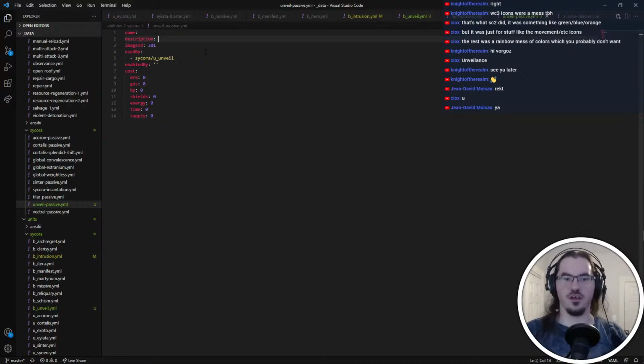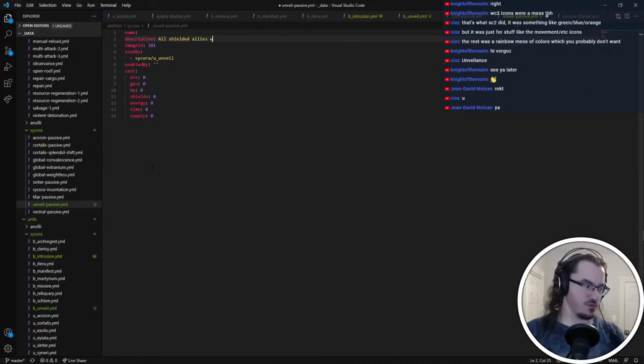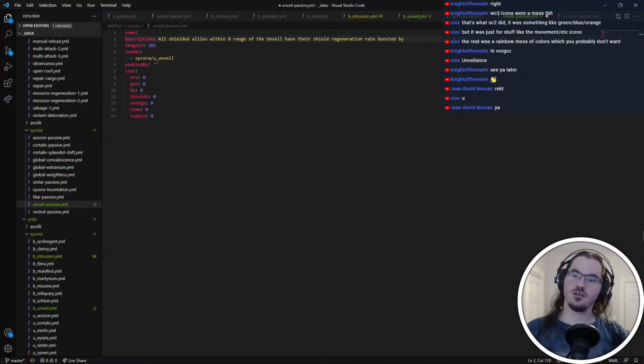So yeah, we could do something like all shielded allies within, I guess we could just say 8 range of the unveil, have their shield regeneration rate boosted by 4 per second.